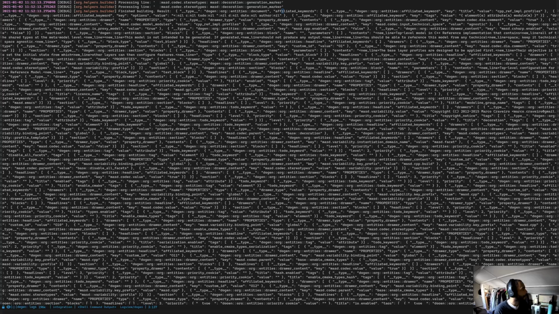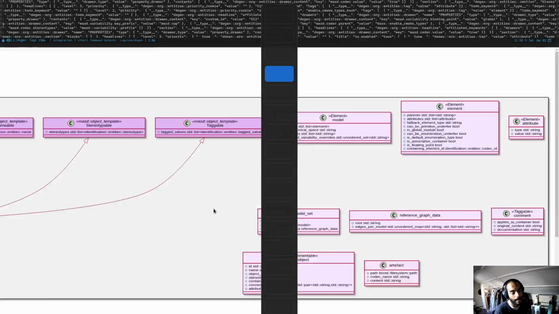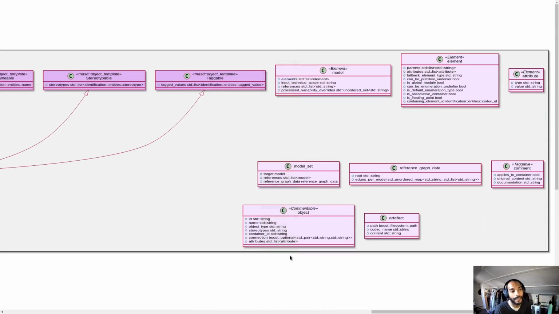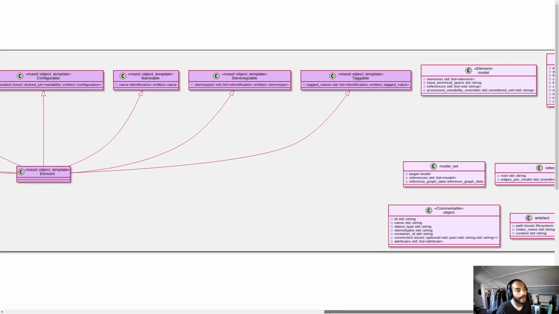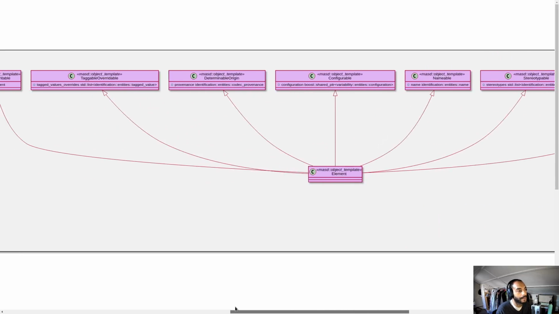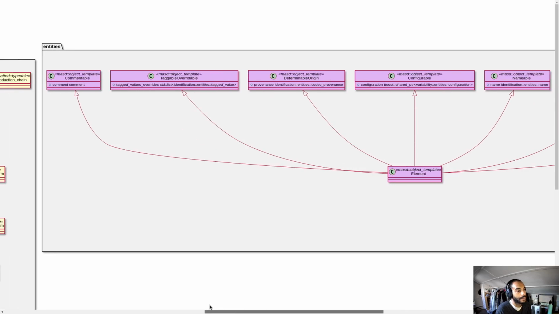Okay, so that didn't solve the problem. Yeah, no, that didn't fix the problem. So the issue we're having at the moment is that we are not populating the stereotypes where you'd expect them to be. Question is, where would it be? So tagged values would be a good place. Where else could it be?